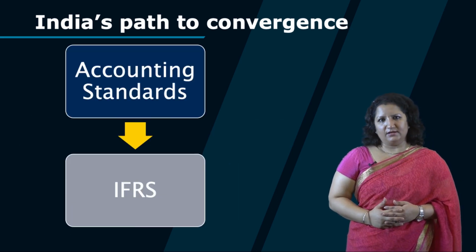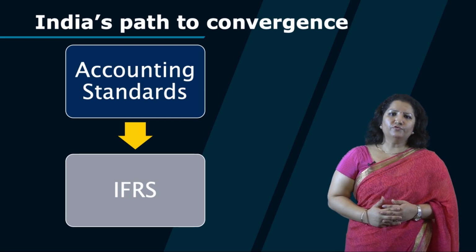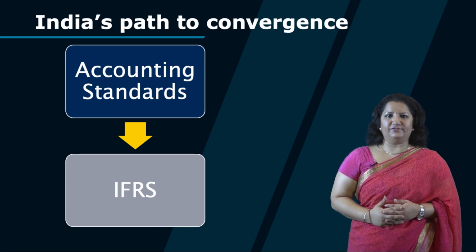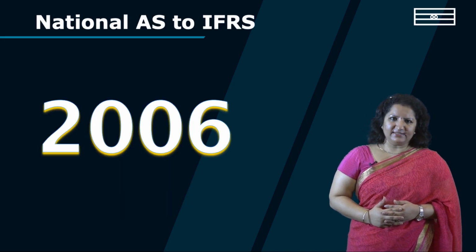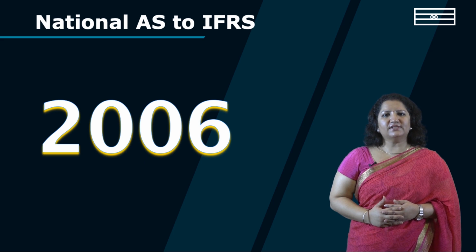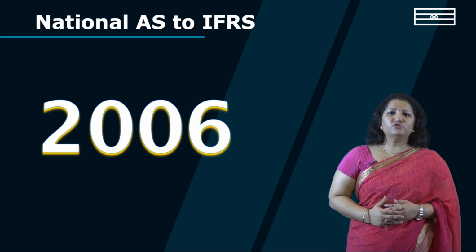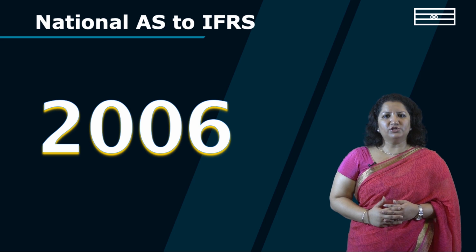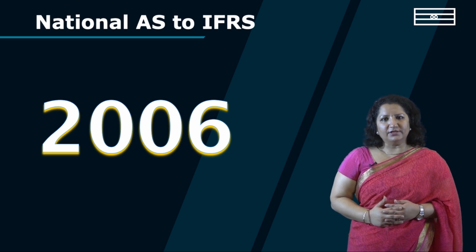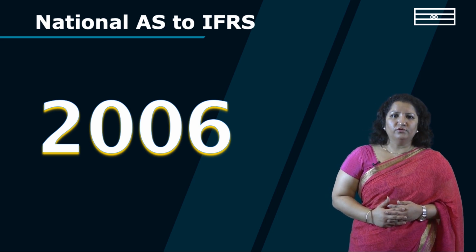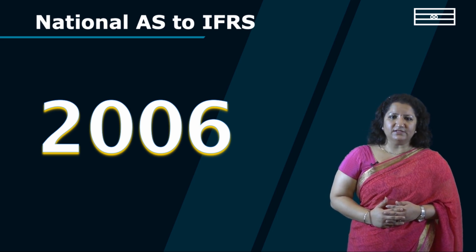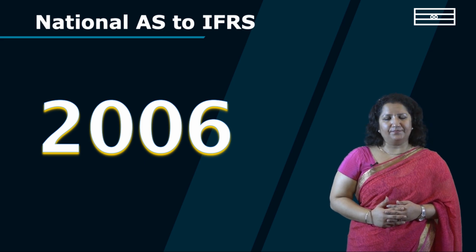Let us now discuss how India has planned to move from national accounting standards to IFRS. The process started a long way back in 2006. ICAI, being the accounting standards setting body in India, initiated the process with a view to enhance acceptability and transparency of the financial information communicated by Indian corporates through their financial statements. This move was subsequently accepted by the Government of India.